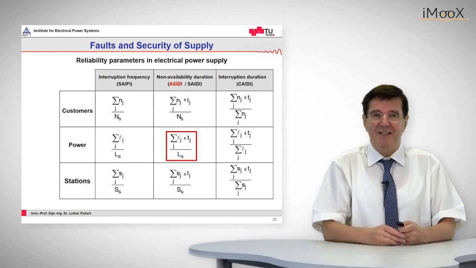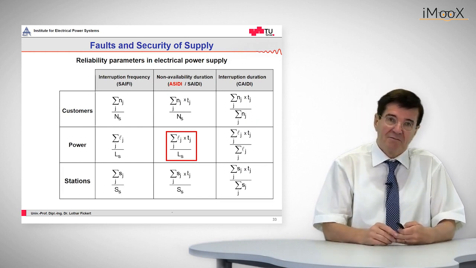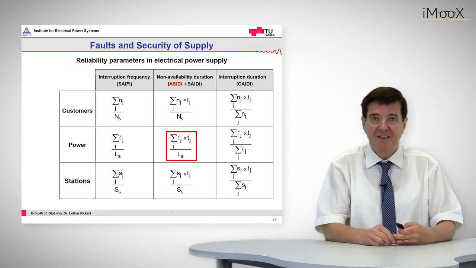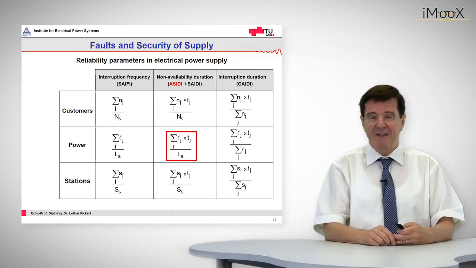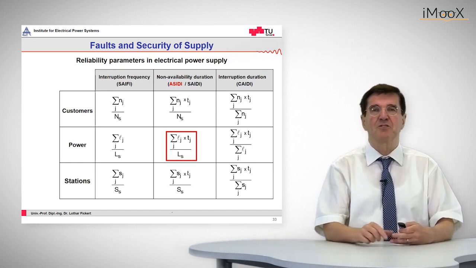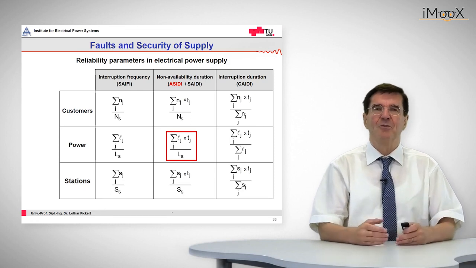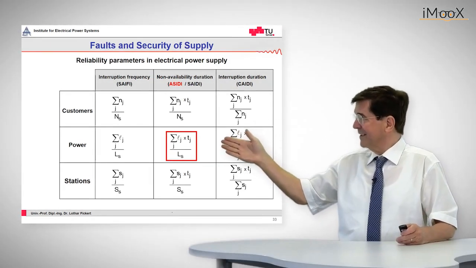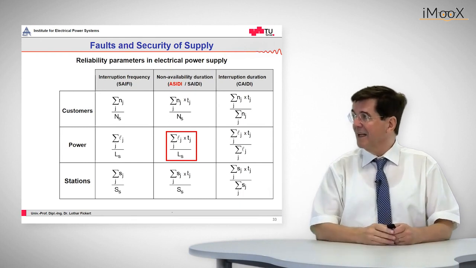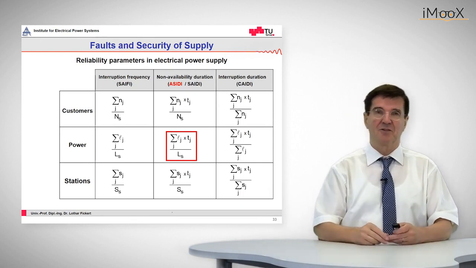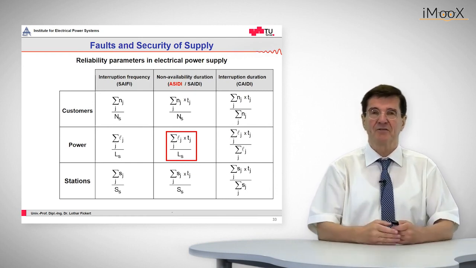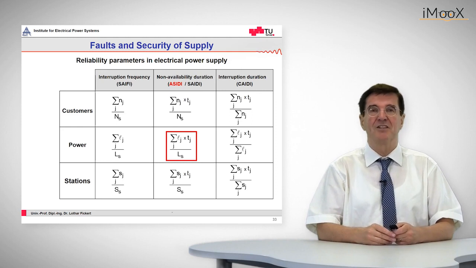So how do the regulators measure and take care of these protection functions? That is done by the so-called figure ASIDI, the average system interruption duration index. That means more or less a weighted outage time, and the weighting is done by the power that is not supplied. If you look at the red square, you see this ASIDI figure is given by the product of the power and the outage time, and that is the energy not supplied. So the ASIDI figure is more or less related to the energy not supplied.